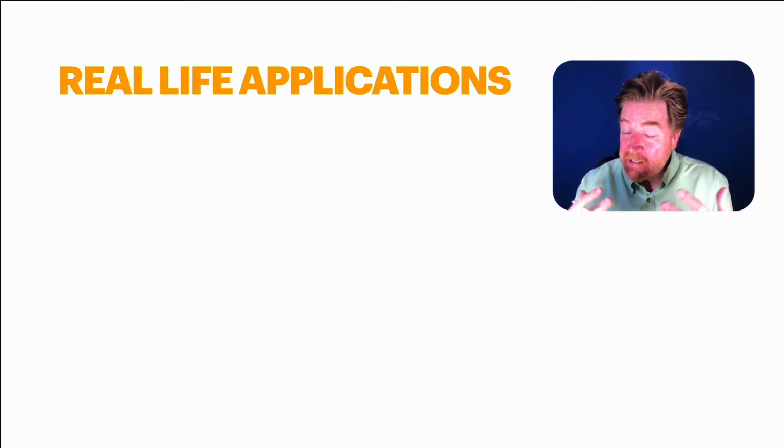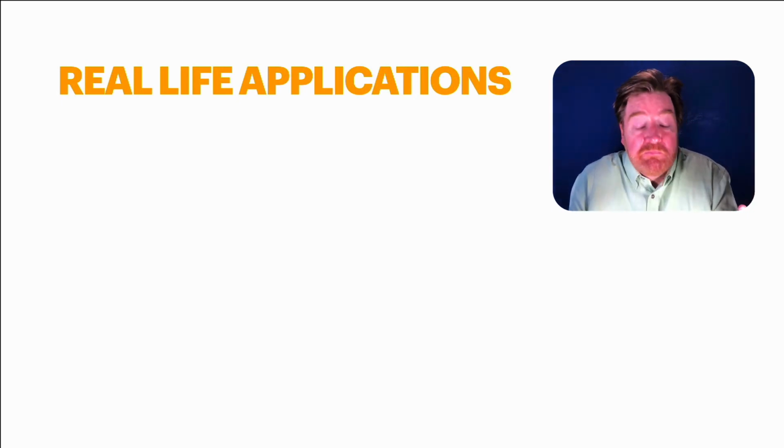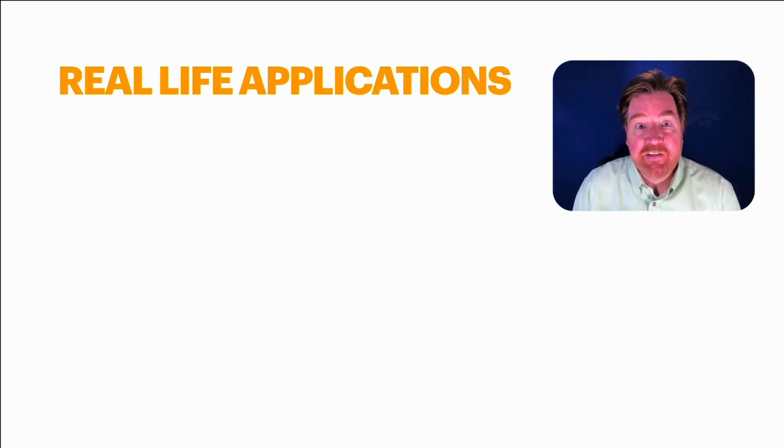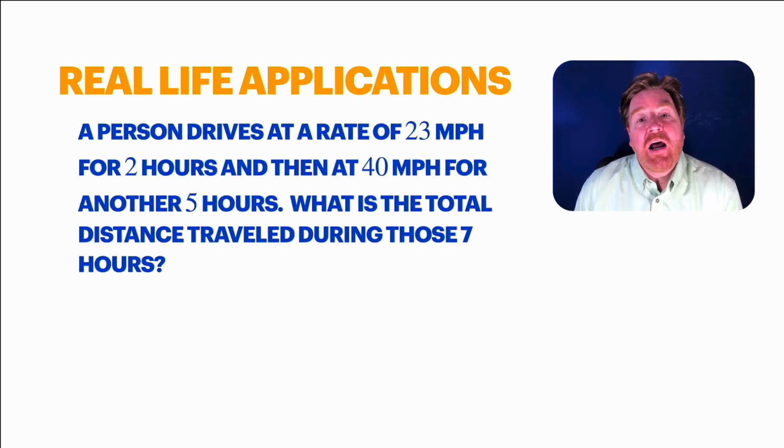Sometimes these applications involve multiple operations, all right? And that's fine, we're good. We're good with each of them individually. Now we can package them up. Here's an example. Say a person drives at a rate of 23 miles per hour for 2 hours, and then at 40 miles per hour for another 5 hours. What is the total distance traveled during those 7 hours?